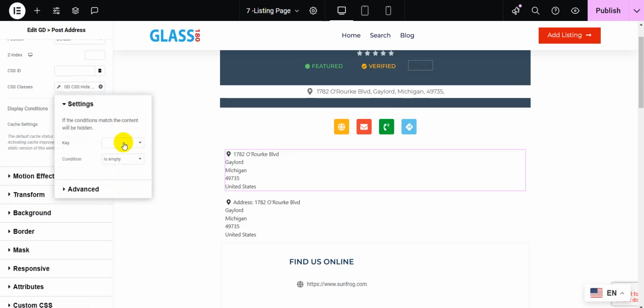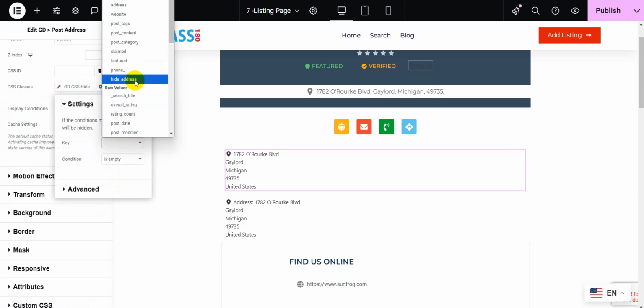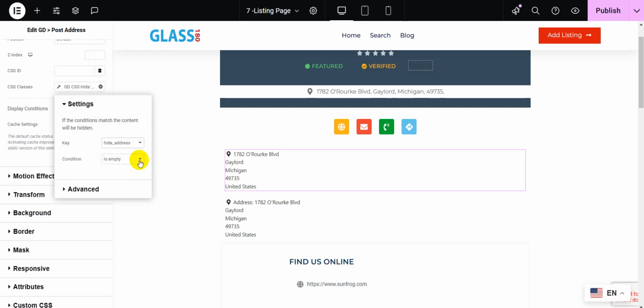From there, you're going to find that key that we did, hide address, click that. And as far as your condition, it's going to be is not empty. Then save it.